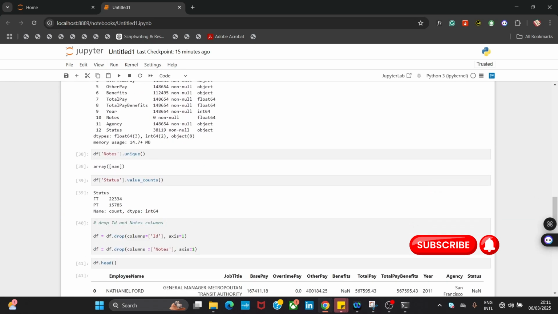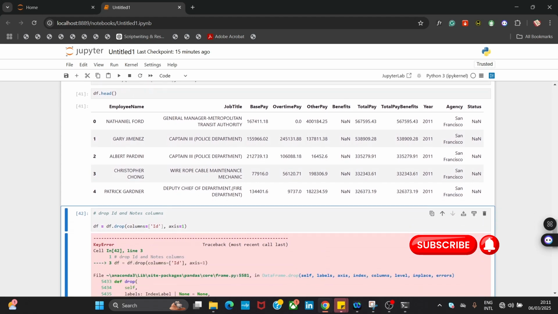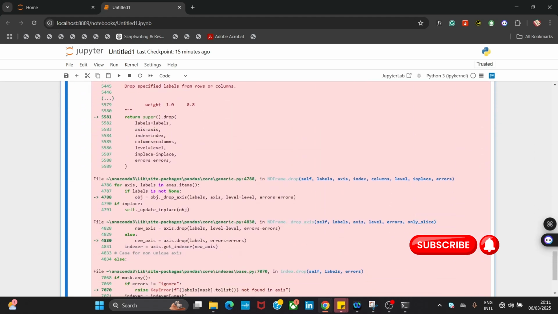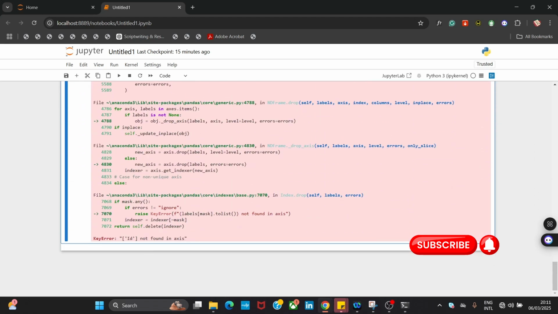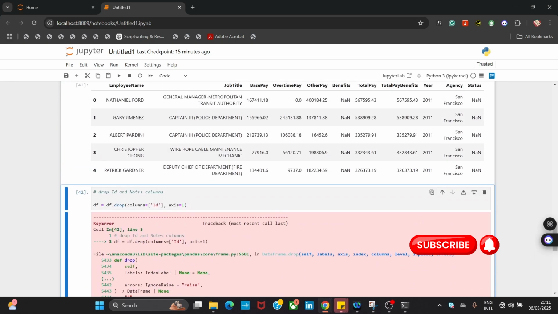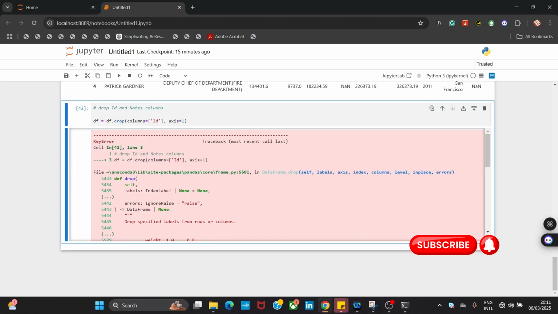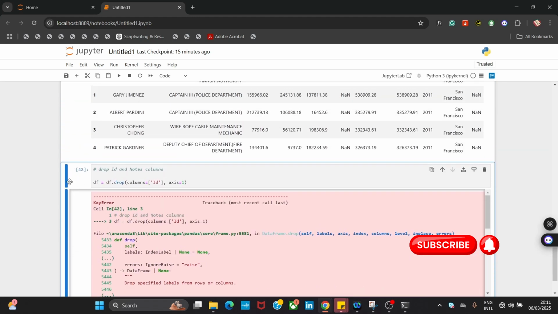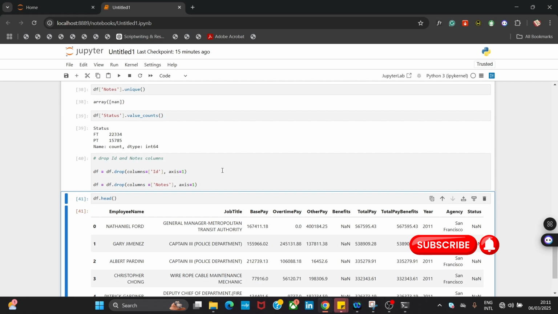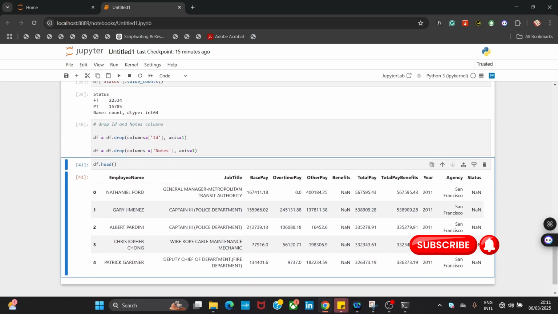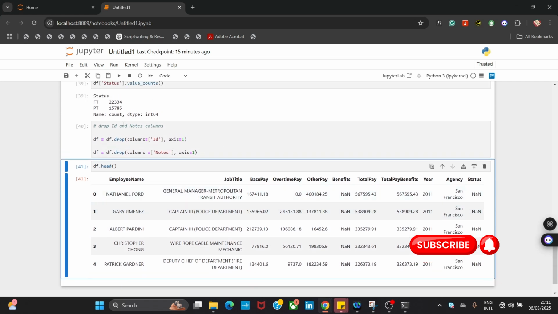When we run all cells now, as you can see, we are having an error: id not found. So you just have to delete this. id has already been dropped here, so there was no need for that column again. So we have successfully dropped id and not.